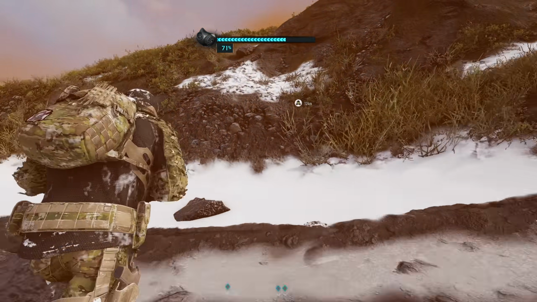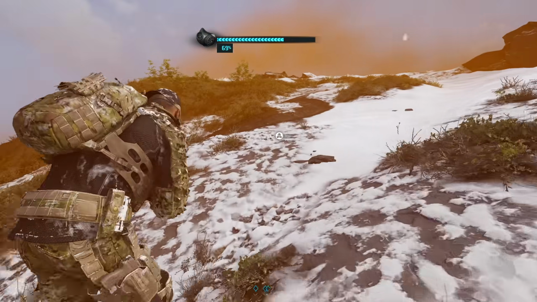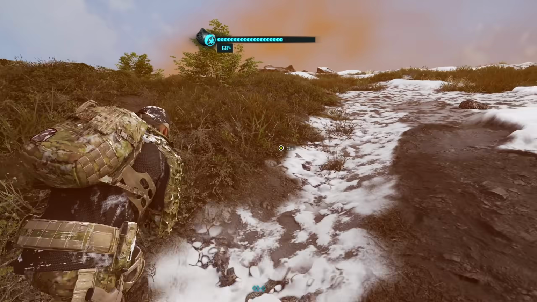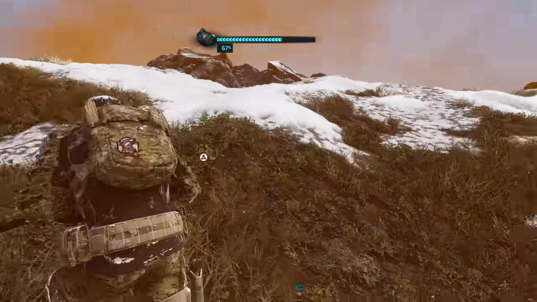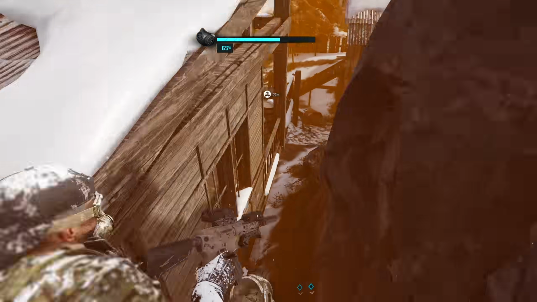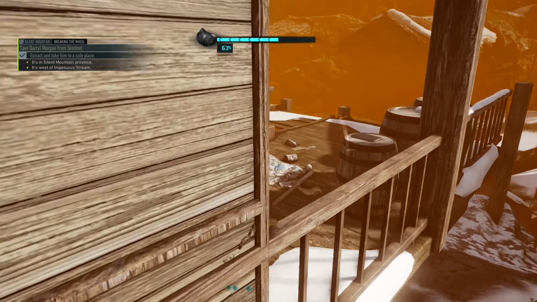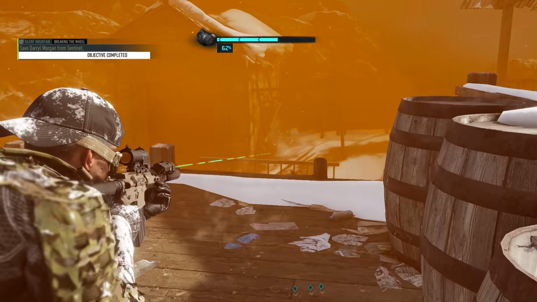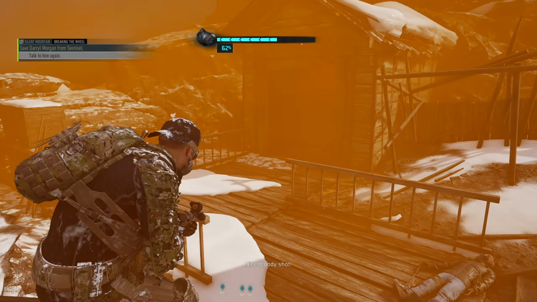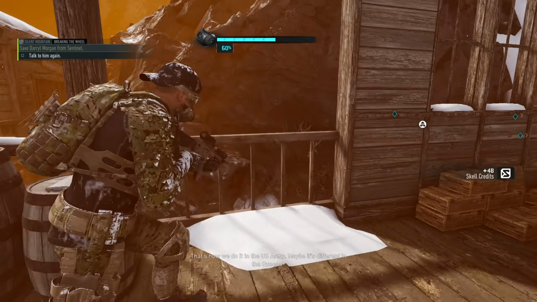I feel like Finker's thing is quite overpowered, because yes, I went down earlier, but it instantly revived when she remembered to turn it on, you know? And there I was getting hit instantly. She's like, I got you, bro. Maybe it seems overpowered because I'm in the extremer mode and I don't have the health regen on, that kind of thing, but either way, I like it. I'm not complaining. Now that's how we do it in the US Army. Maybe it's different in the Queens, huh?